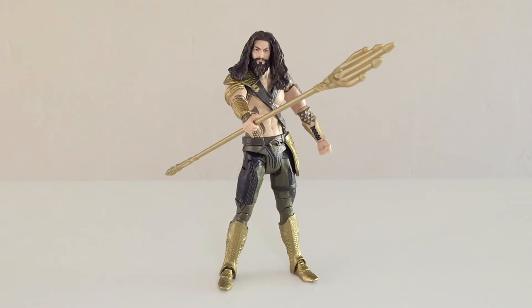So there you have it — this is the Mattel DC Comics Multiverse Batman vs. Superman Aquaman 6-inch figure. All in all, I think it's a pretty decent figure. It isn't a tremendously exciting figure — I mean, this is the 6-inch DC Multiverse line — but I do think it's a little bit nicer than the other figures that Mattel has offered for this assortment. I think it's a little more nicely sculpted and definitely more nicely painted than anything we've gotten for the 6-inch Multiverse. The character design is pretty far out and very different than anything we've ever seen before, but I think Mattel did a pretty decent job with it and for the most part I am pretty happy with it.